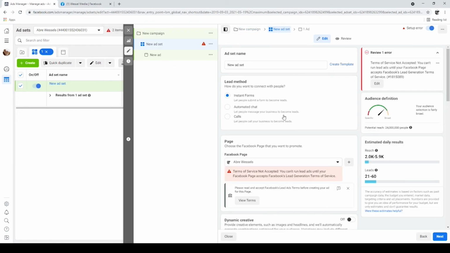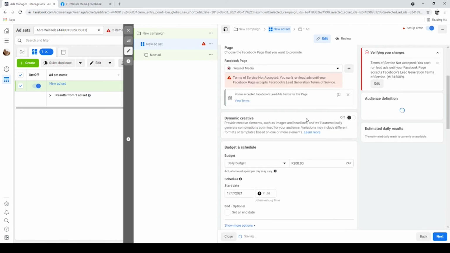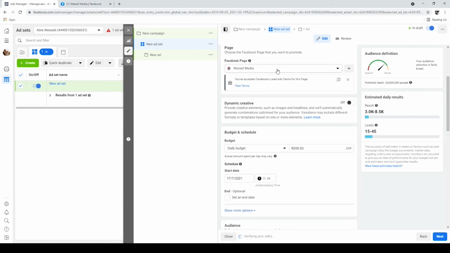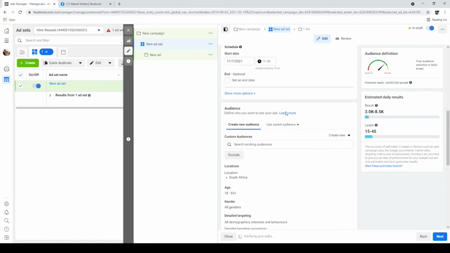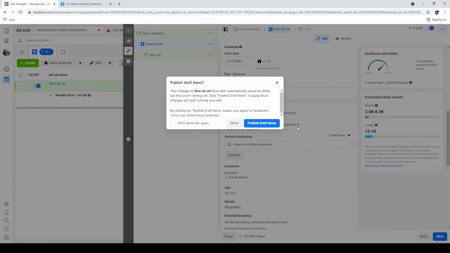So when you get to this step in the ad, you're just going to scroll down. Just make sure you're on the correct page as well. When you get to audiences, you can literally go and select your audiences. So then you see it'll show up right there. Then you guys can just go and click them. Just make sure that they are finished populating before you go and set up your ads.